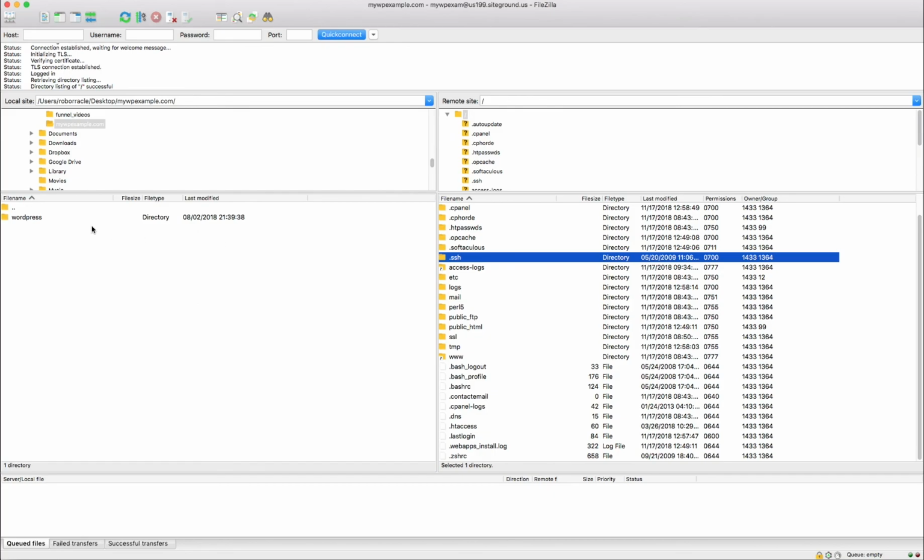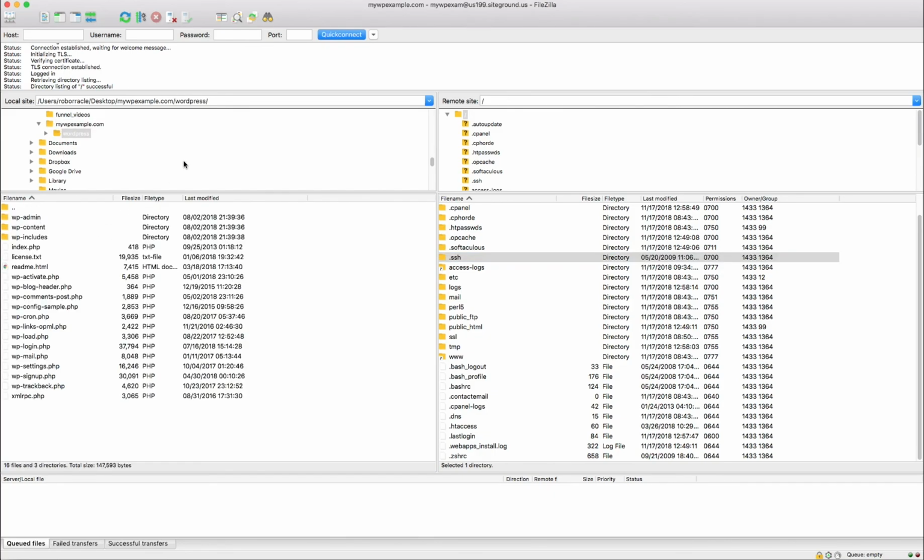So you'll see over here now, there is a WordPress folder on my desktop. If you look at this path here, you'll see here's the mywpexample.com folder that I told you that I had created for my desktop. And then when we downloaded WordPress a few minutes ago, I brought that over and just dropped that into that folder there.